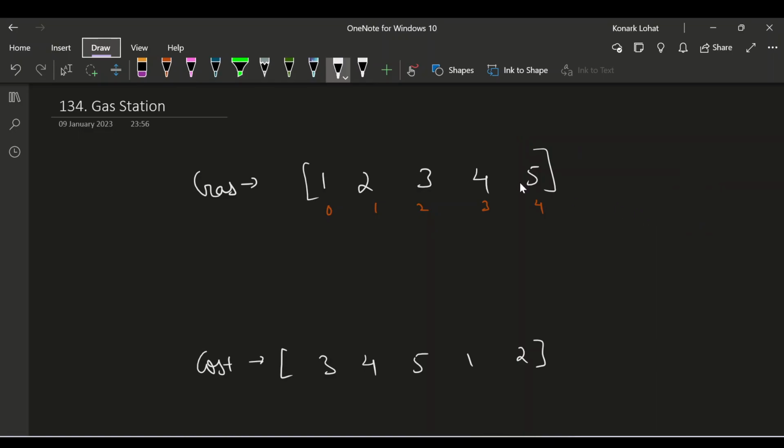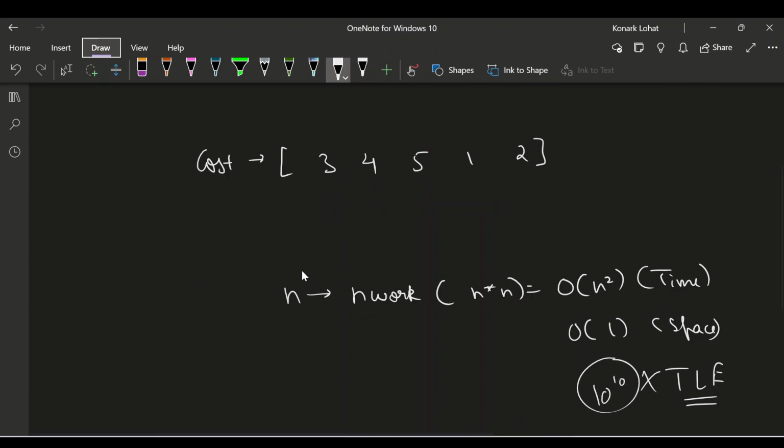Well, yes, there is a smart way, but it requires a greedy technique. Greedy techniques are notorious because they must have a proof. Otherwise, if your greedy technique doesn't have a proof for the solution that it provides, then it's not a greedy algorithm, it's just a guess. So we need to have a proof for this. Let's see what is the greedy algorithm that I'm proposing. I should be checking for every index, right?